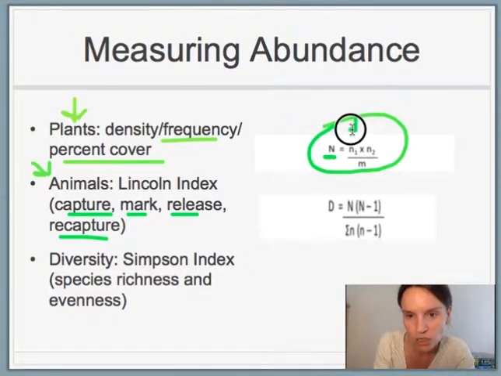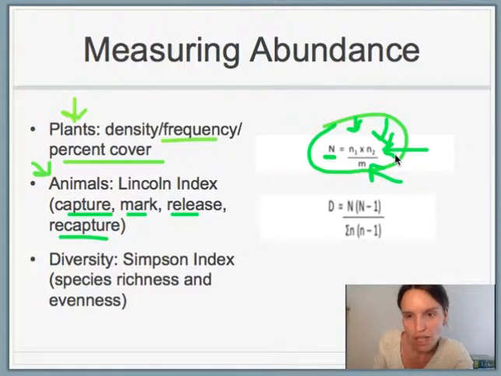So the N1 value here is the number of organisms that you capture on your first try. Then you mark them all with some kind of a non-toxic dye, you release them, you go back to exactly the same spot the next day and do the same thing. The N2 value is the number that you capture in the second try. The M value that you divide by is the number of this N2 sample that were marked. You'll always be given this equation if you need to do this on an IB exam. Sometimes they will also give you what the variables stand for, but not always. And so it's worth having just a general understanding of how to use that equation.